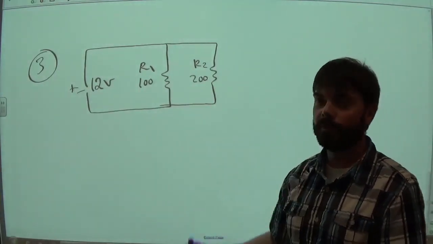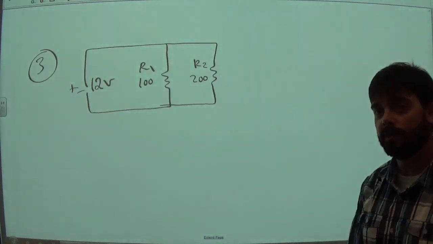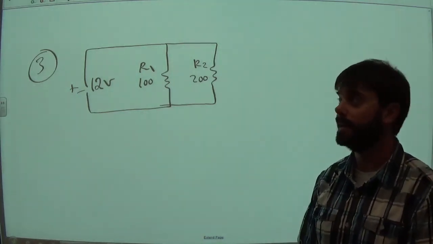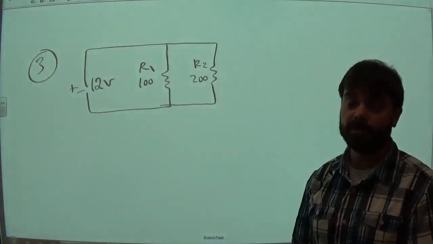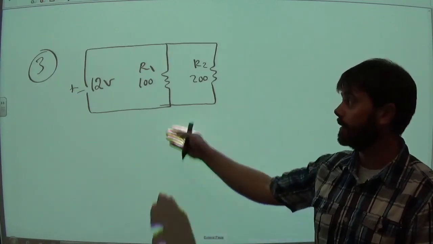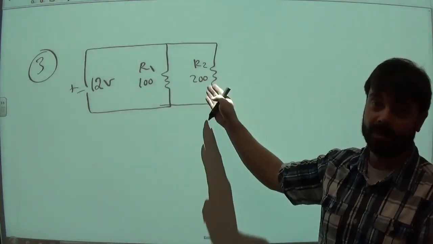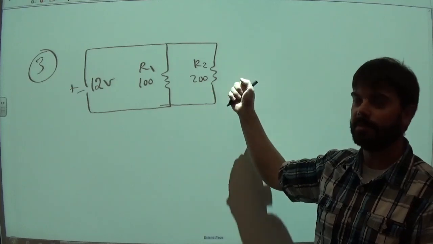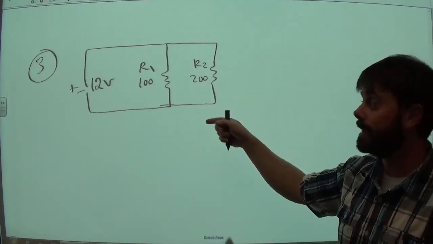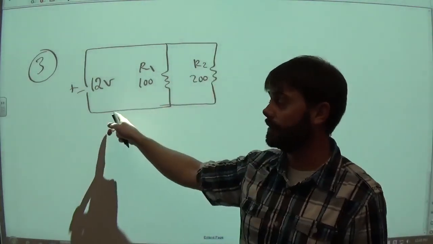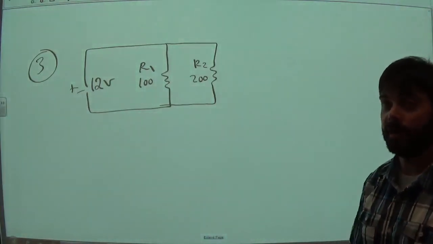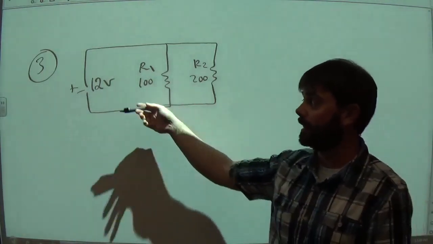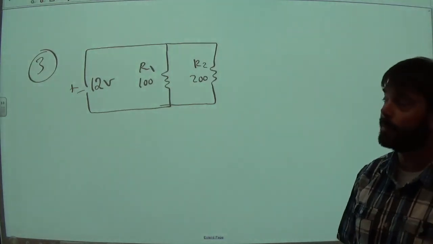If I have more than one path for the electricity to flow, and you have constant voltage on each side, the current through each of those might be different. This one's going to be more than this one because this is a higher resistance. This one's being choked down or slowed more. The combination of these two is going to be added together and found in the line going in or out of the battery. So there are a couple ways to go about it.